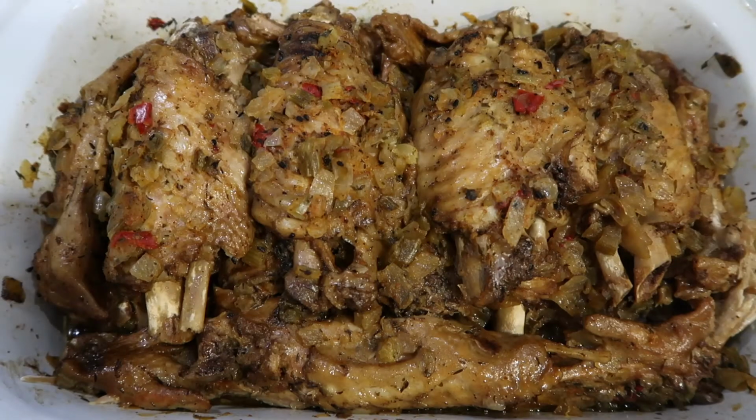Now I am going to pour the gravy over the turkey wings and tips. Then I'm going to place the cover back on the crock pot, cook for an additional 15 to 20 minutes, and the turkey wings will be done.